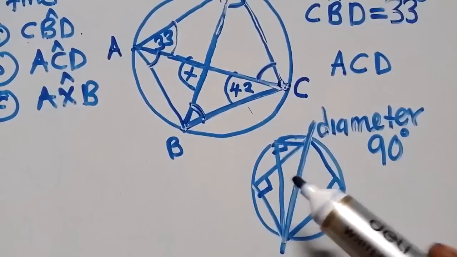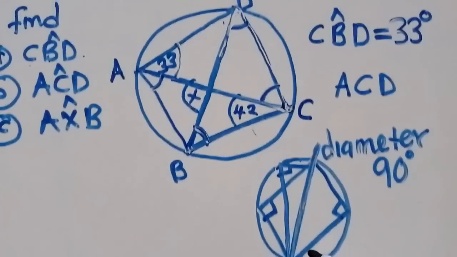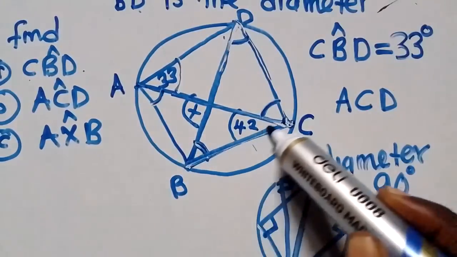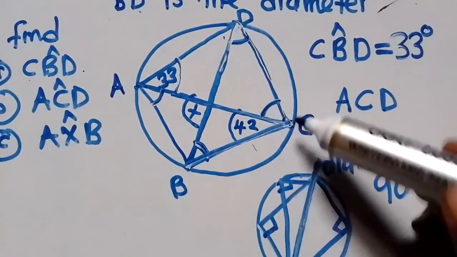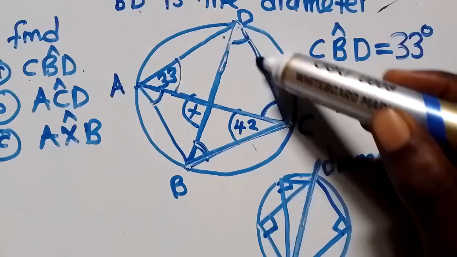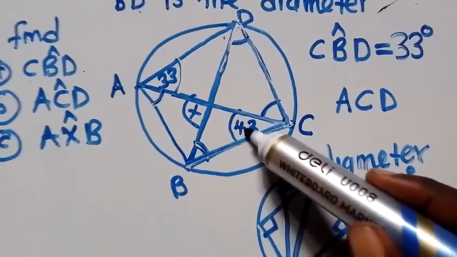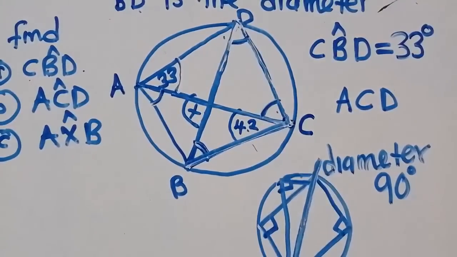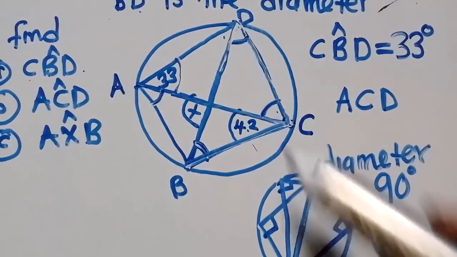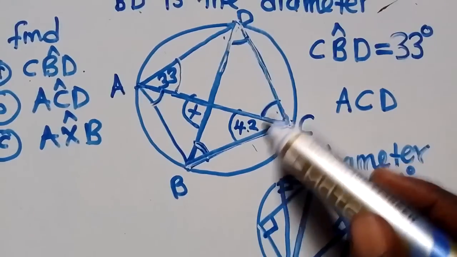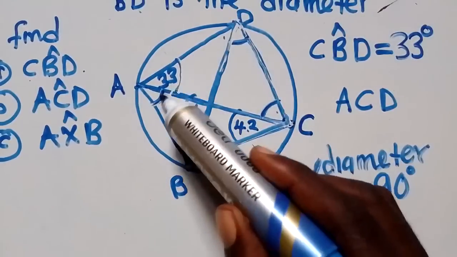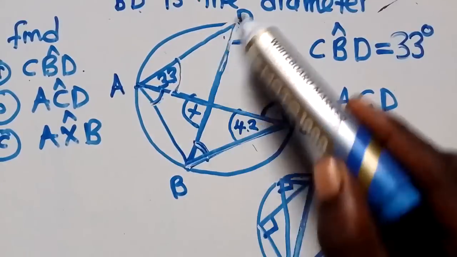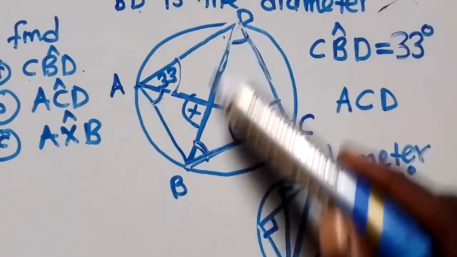So now, if we look at the question which we are given here, have you seen? This is the diameter. Even that one goes to the other side. Meaning, this one and that one should add up to 90. This is what you need to know. So this one is 90 degrees, even that one there is 90 degrees, because they have been formed where? On the diameter, on this diameter which is given.